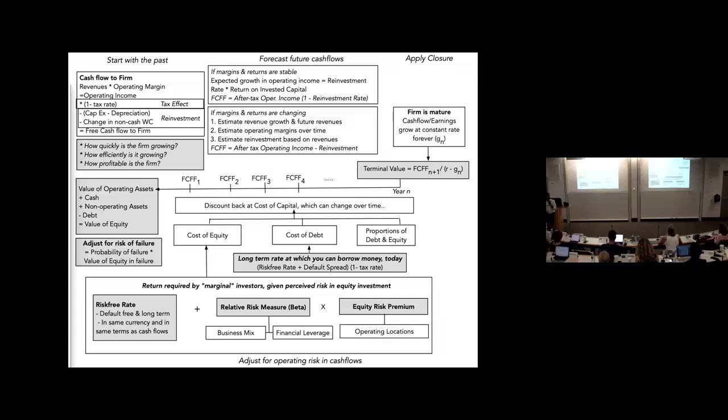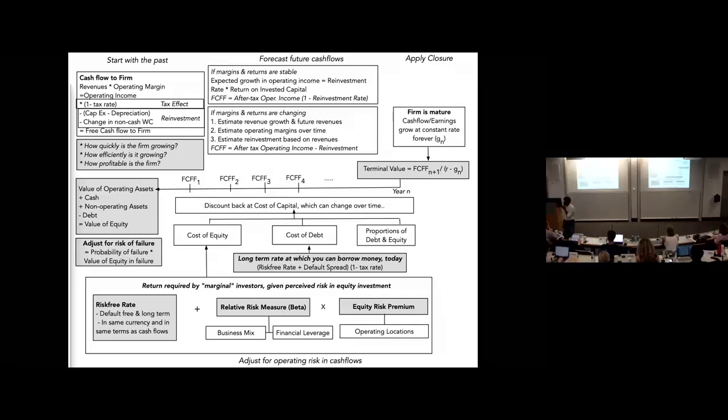So let's say the price of risk is 5% for an average risk company. I can't just add that on to come up with the cost of equity for your company because your company might be more risky than the average risk company or less risky than the average risk company. So I'm going to multiply that price of risk for the average risk company by how risky you are relative to other companies.